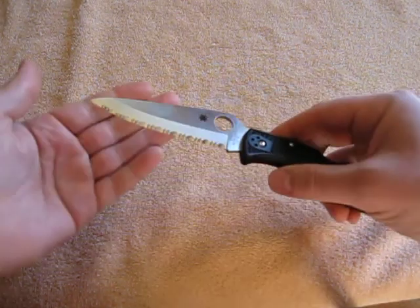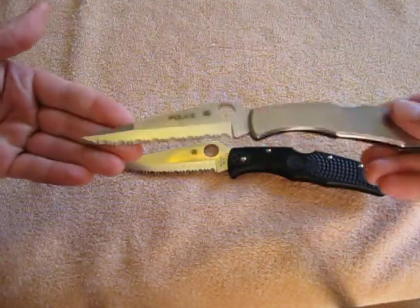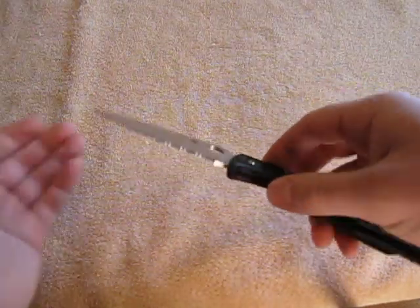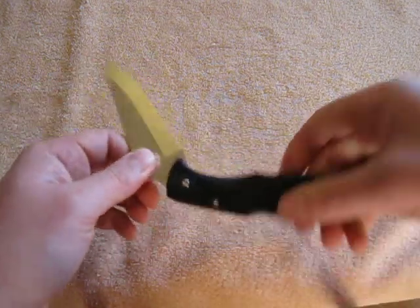We've got the Endura 4. And this one here, it's a little different, that green one. I don't have it here for comparison. That's the full flat grind version, and this is the full serrated. You saw it in my SPYDERCO Police review that I just finished with. And this is the full serrated version.